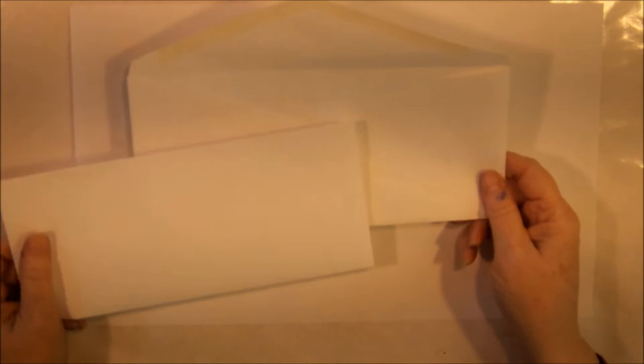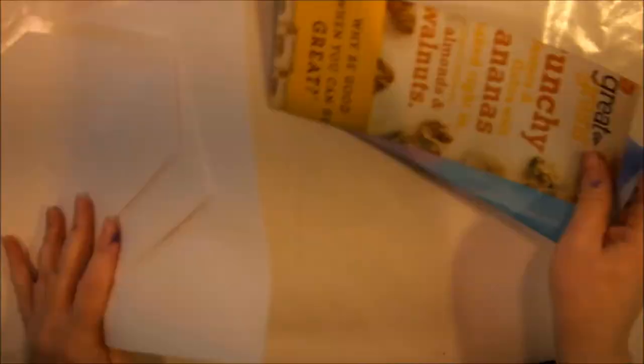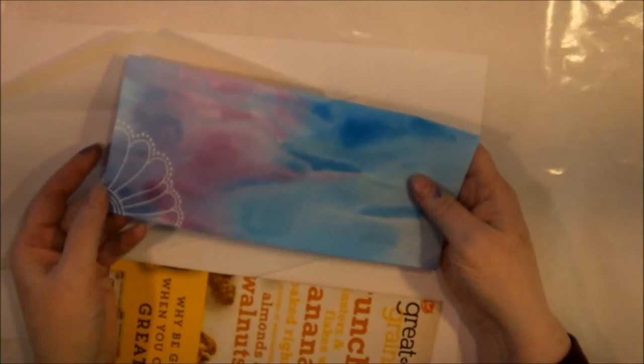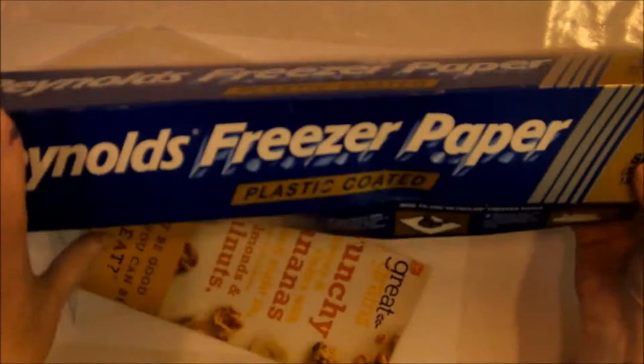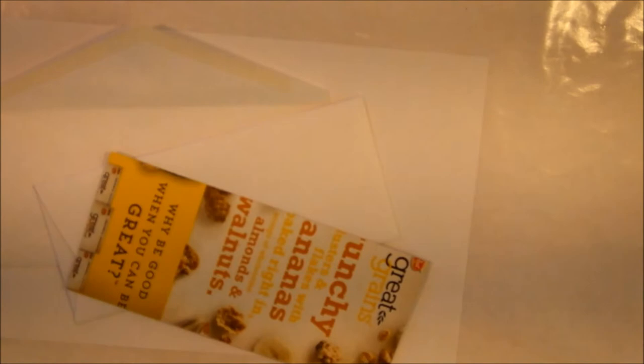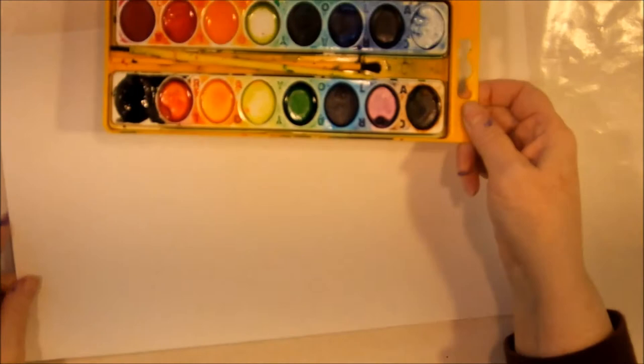I didn't want them to be plain old white business size envelopes, so I'm going to take one of those painting papers and make an envelope. I thought I'd show you how I do that. Of course I'm working on my favorite freezer wrap, it's plastic coated, you guys know I use it all the time. I'm using watercolor paint, this is just a really cheap Crayola watercolor paint set I've had it a hundred million years or so, lots of nice clean water. If you didn't notice already I tend to use the same brush for everything, so we're going to really water down some paint.